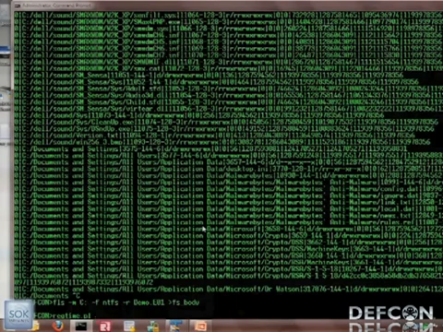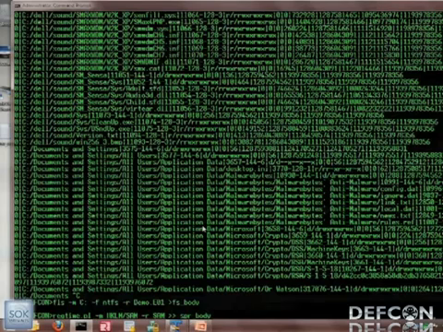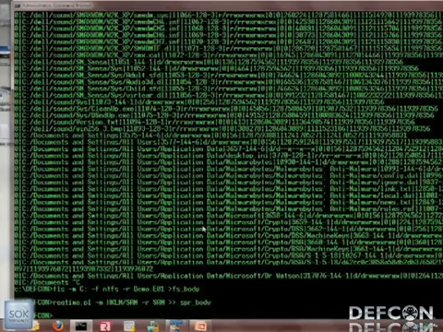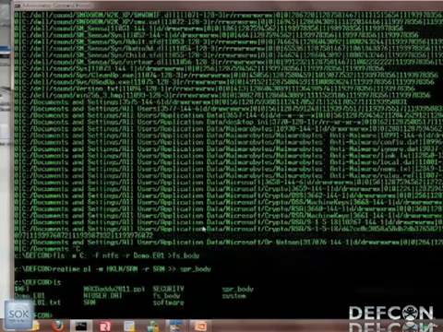So you're going to run regtime against the particular hive that you want to see here. In this case, I'm just going to do probably 2 of them. We'll just do the SAM file just for a demo here. regtime.pl -m, name which hive you're going to do, point it at the path for the registry hive, dump it out to a super body, and notice I've got the 2 greater-thans there, right? So we're going to append. So there you go. Now you've got a super body file right there.